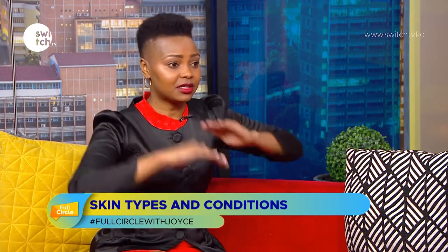Is the sunscreen supposed to be applied before lotion, after, on bare skin, or after you've moisturized? First, we don't apply lotion on our face. Don't you ever apply lotion on our face, because it has harsh ingredients. Our face and our skin from here are different. Our skin from here is thicker, but our skin on our face is not that thick. So you need something that will make it remain supple.